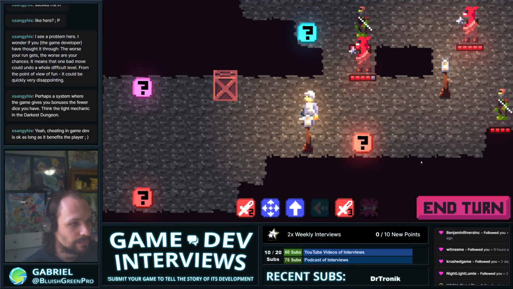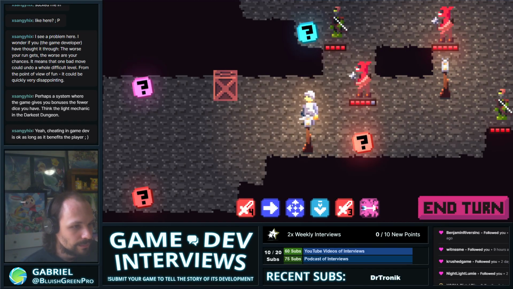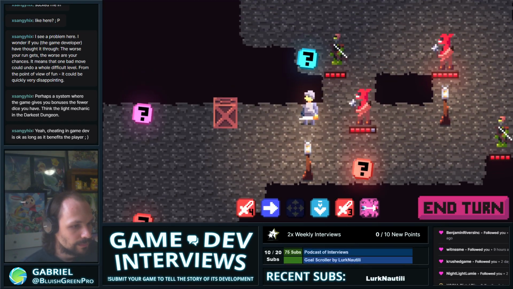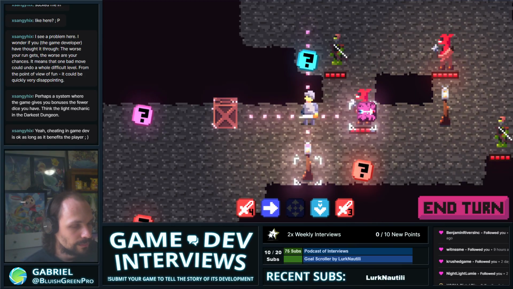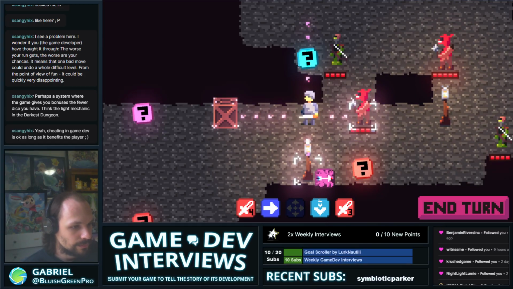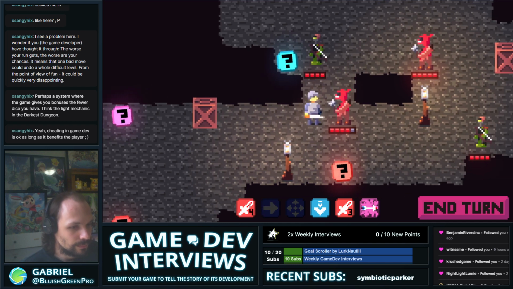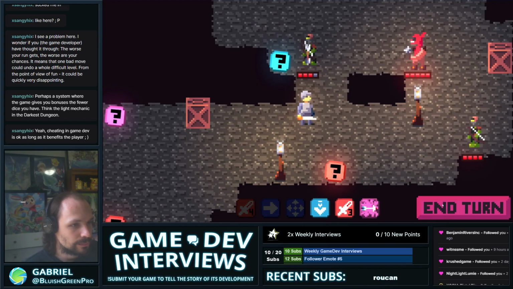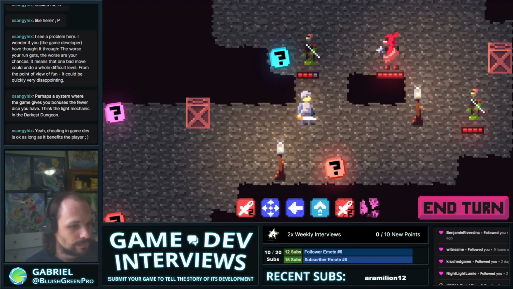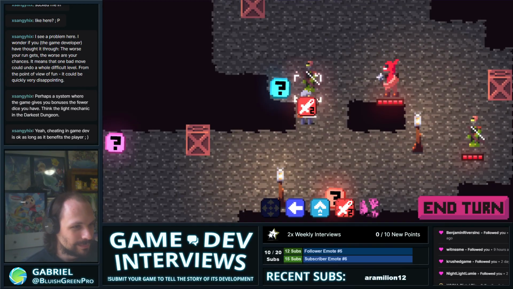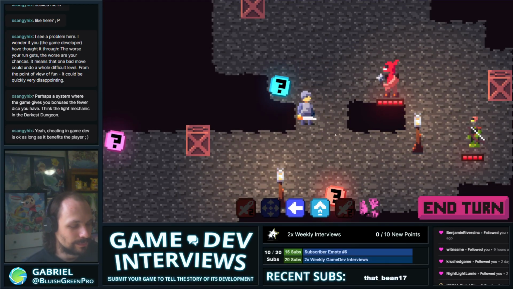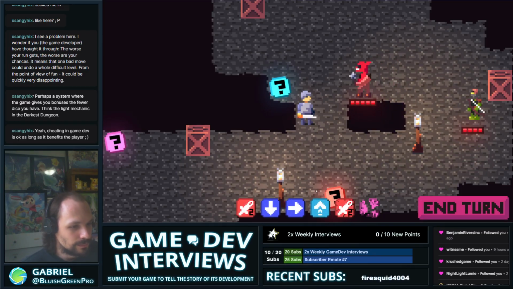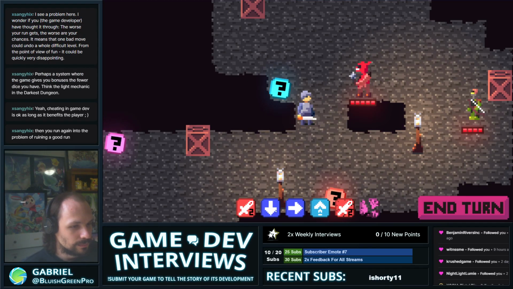Yeah, that was something I was thinking about during the jam. If you get to the second level, for example, and you only have 2 movement dice when you come to the second level, if you lost one in the first, then the game should spawn an extra dice pickup at the start, just so it doesn't get so annoying to move at the second level. But I never got to implement that, and the thing with that, now that I'm expanding the game, is that when it's a roguelike, that wouldn't really work, because if you lose a level, you lose the game.